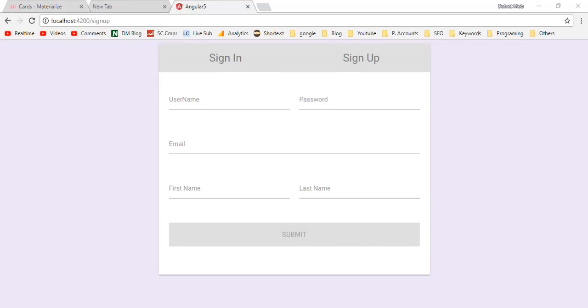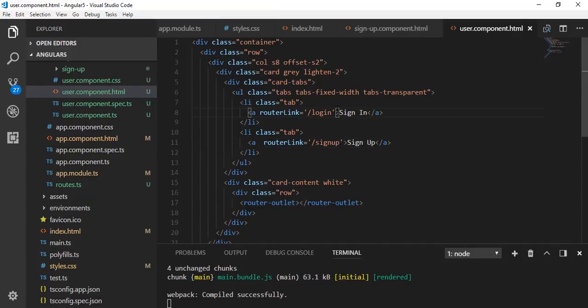For that we can do this, routerLinkActive is equal to active class. So when login is the current active route, we will apply this CSS class active. We need to do the same for the sign up tab.